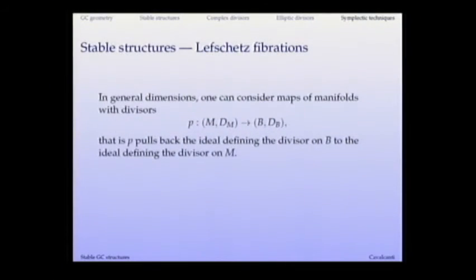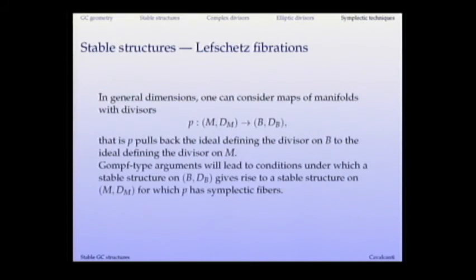And what you could do is pick two manifolds with elliptic divisors and try to repeat that kind of argument. And it doesn't take much to actually repeat the argument, so I'm not going to do it here. So that would be maps between manifolds with elliptic divisors. You could just try to pull back a generalized complex structure here and wedge with a fiber-wise symplectic structure. So that's really what Gompf does, and you have to adjust very little to repeat that kind of thing here. Maybe it's not so interesting to do that, because it really is like repeating what Gompf does for symplectic structures.